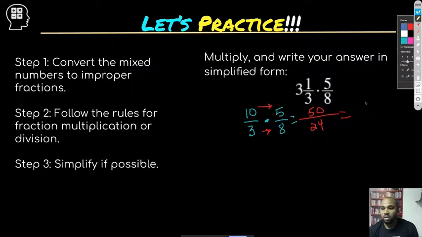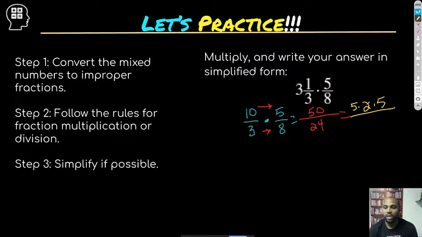I want to change colors. We're going to break this into 5 times 2 times 5. And why did I think of it that way? Because 10 is 5 times 2 and 5 is just 5. They have no other factors I can break them into other than 1 times themselves. These are all prime numbers, is what I'm saying. And for the denominator, we got 3 and then 2 times 2 times 2.